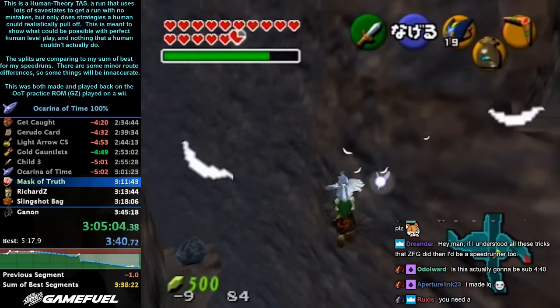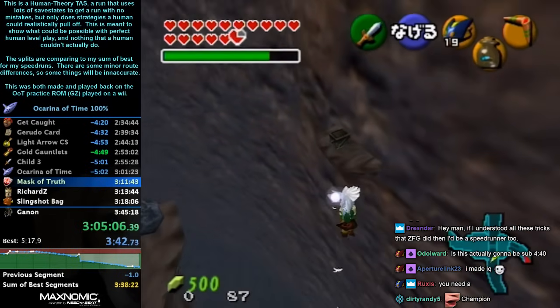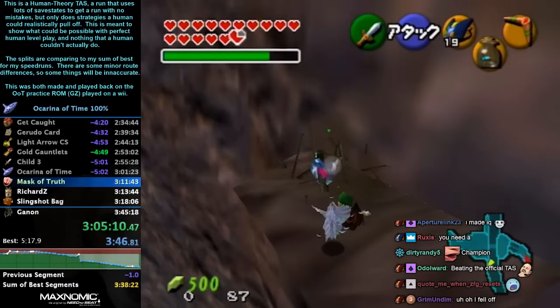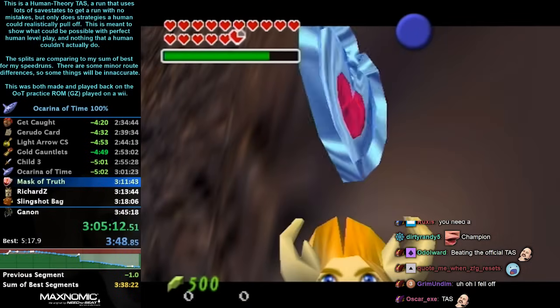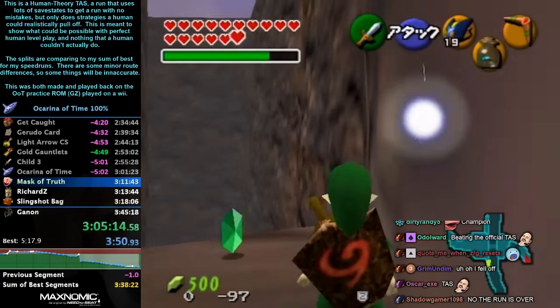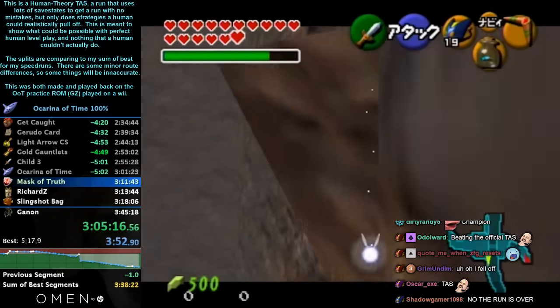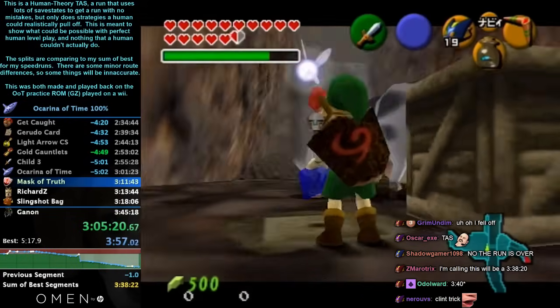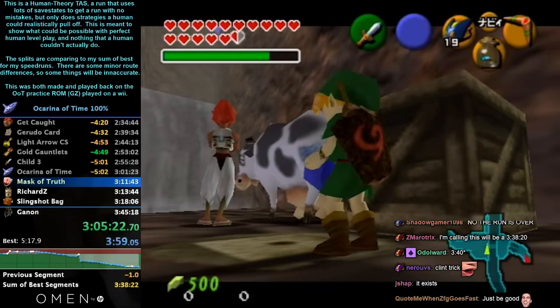So right here, there's actually a strat I could have done where you can Mega Flip to this box. But the Mega Flip is really precise and really stupid and hard. I think it's probably one of those strats that just isn't even realistic for this kind of thing. But it exists.